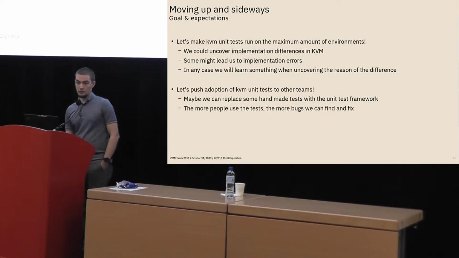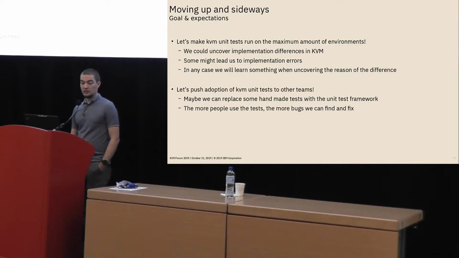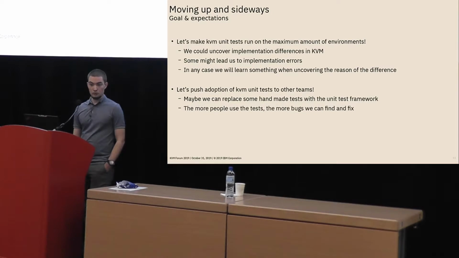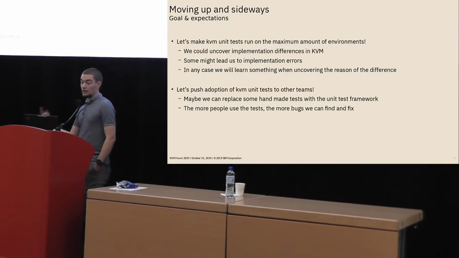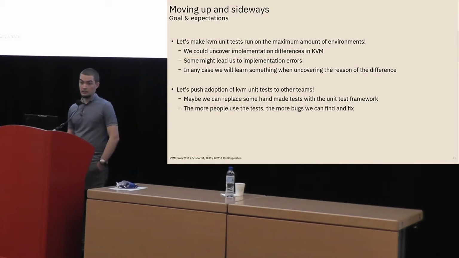So I set out at the start of the year, and my goal was to make the KVM-unit-tests run on as many environments as possible, as many hypervisors as possible. Hopefully, we'll see some testing differences between the tests on different hypervisors. Maybe some of them are implementation errors. In any case, we'll learn something about the architecture and the hypervisors.